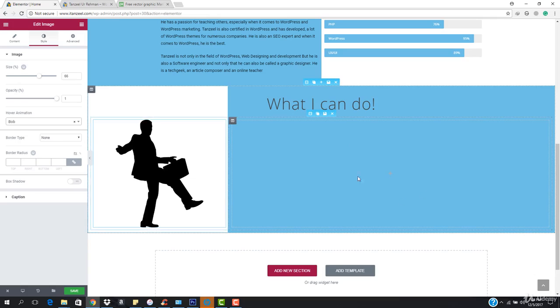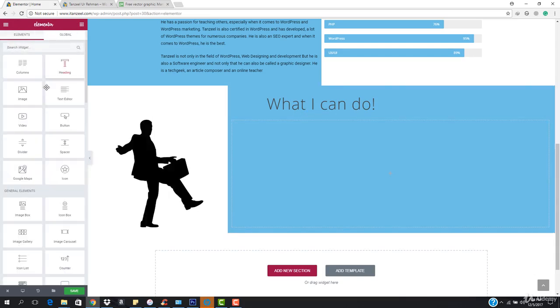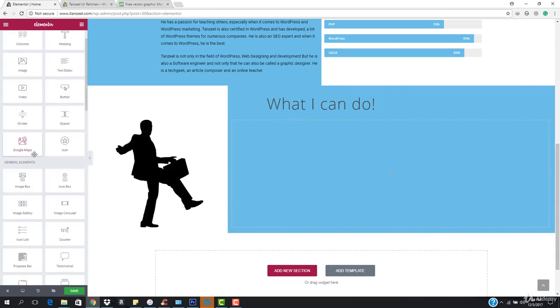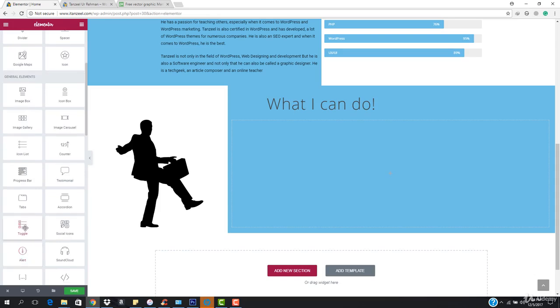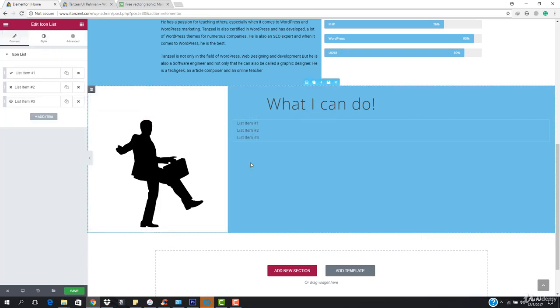Okay, and here I want to add the services. So for services, I want to go to this section, and let's see which type of thing that we can add. So I can add icon list, I can add toggle, and I think I should add icon list. I'm just gonna drag it and drop it right here. So you can see they're right here. I just want to add the items.